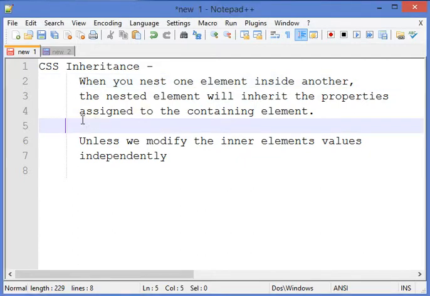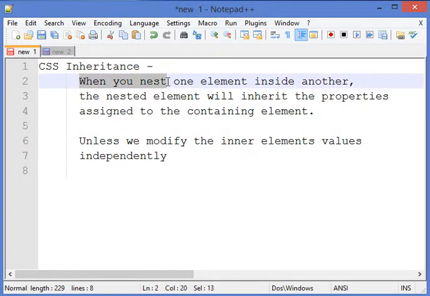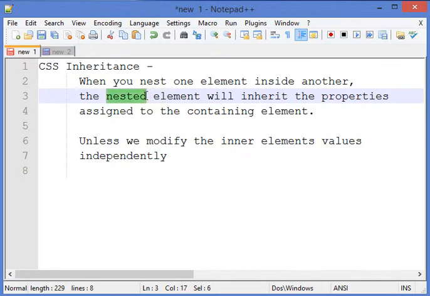Well, when we nest one element inside another, nesting means defining one element within another element. So when we define one element within another element, this is called nesting.